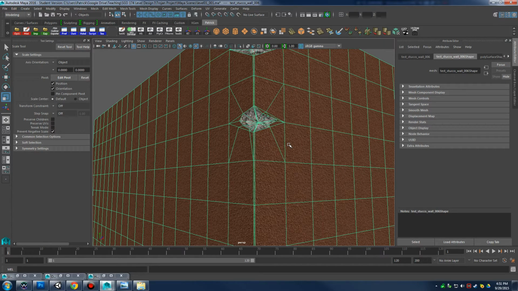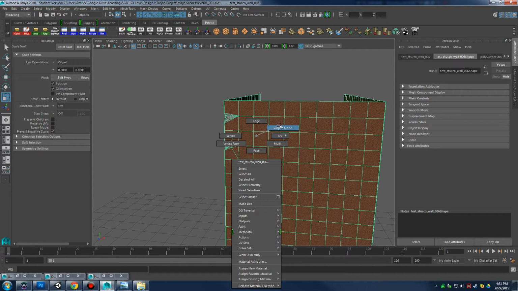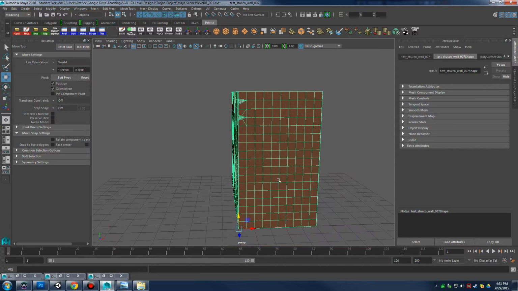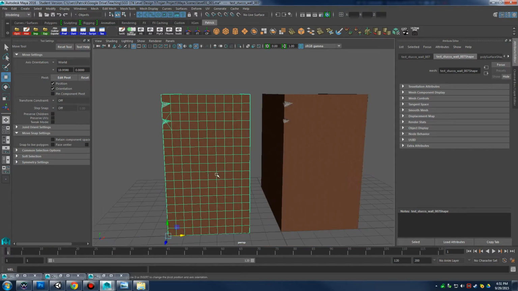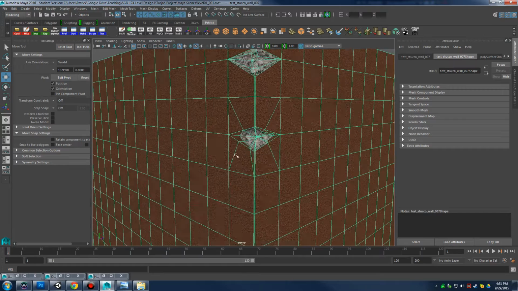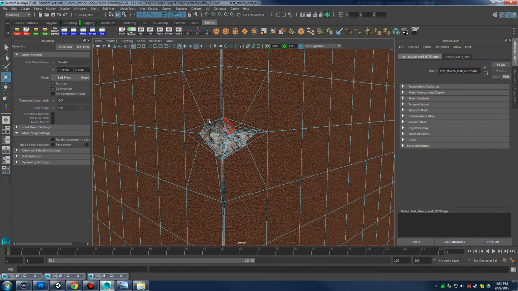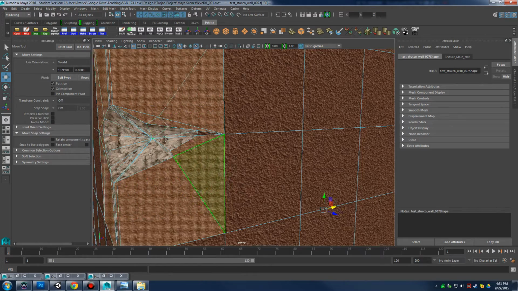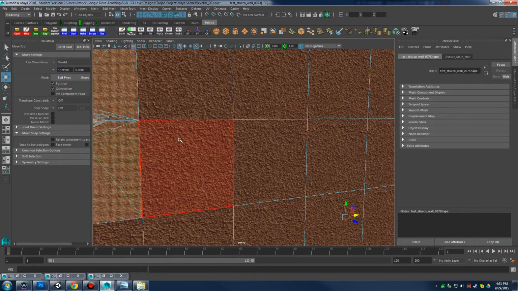you want to do something real sneaky, guys? Let's add a little bit of modularity to this going on right now. So what I'm going to do is I'm going to go to object mode. I'm going to hit Control D, and I'm going to clone my whole building here. All right. And then I'm going to grab this little section of my building here. Make sure to get every single little piece.